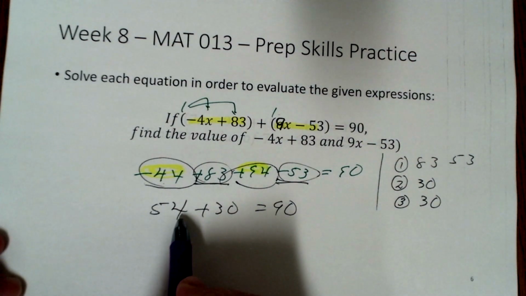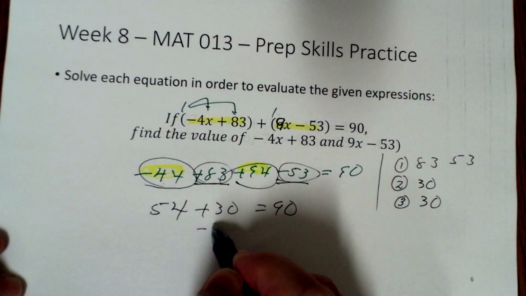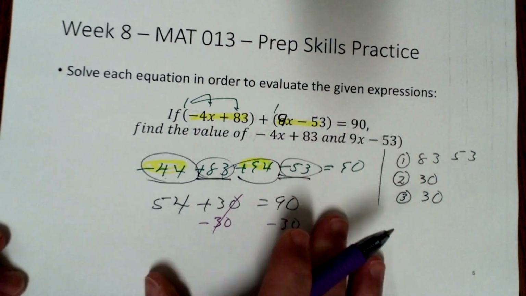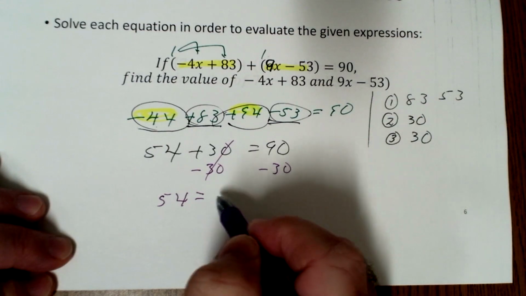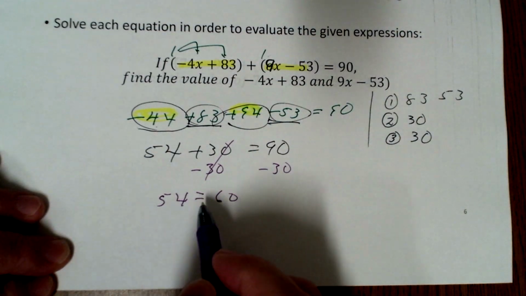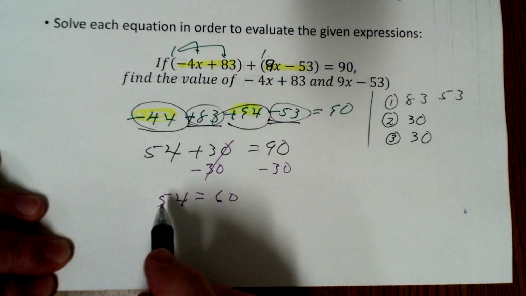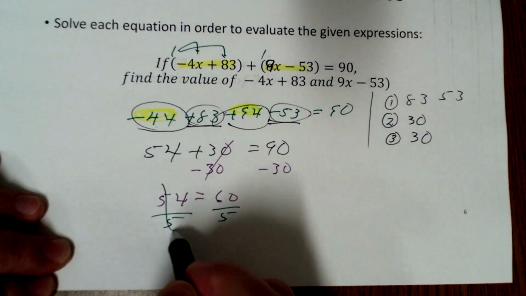We know we want our variable term to the left of the equal sign, common practice-wise anyway. We'll go minus 30. We always do the opposite. We do it on both sides. Eliminates itself. We have 5 times x is equal to 90 minus 30 is 60. Again, we're trying to do what? We're trying to find the value of x, so we're going to divide that coefficient 5 out on both sides because equal means balance.